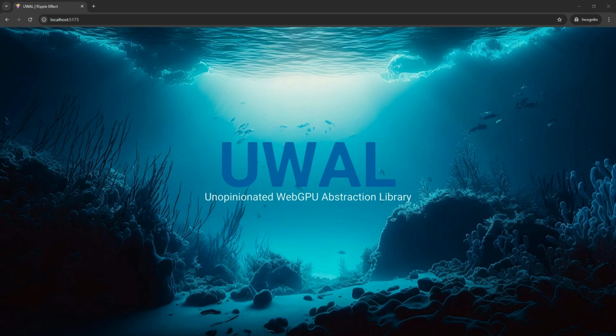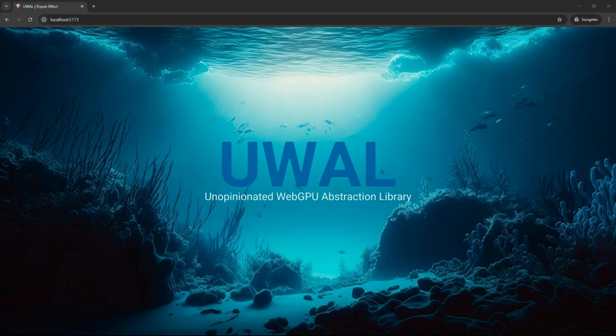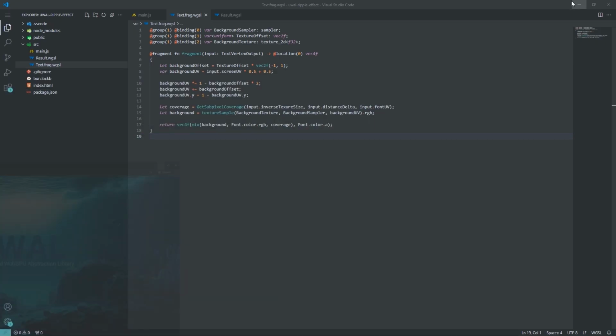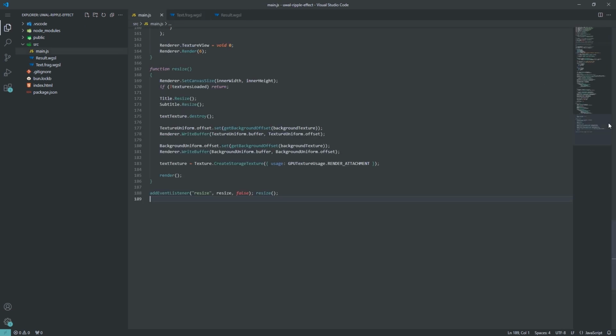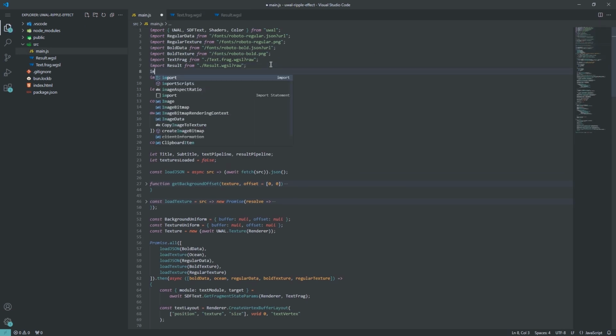Looking pretty good, but now to the fun part. Once again, we want to create a new pipeline and render its output to a texture we can then provide as an input to the result pipeline. Let's start by adding a new image we'll use in this pipeline. The idea here is to create a distortion texture from several shapes called waves that will all share the same material with the same map texture.